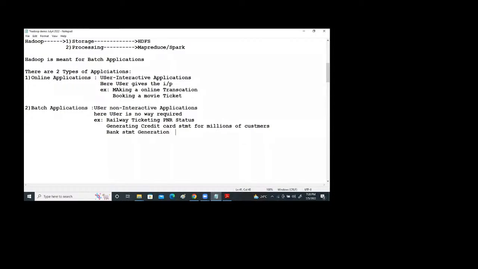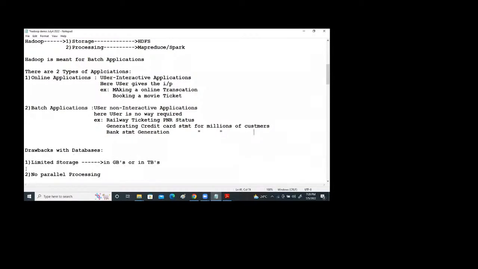Most applications in the financial sector are batch applications, user non-interactive applications. So Hadoop is meant for batch applications, not for online applications.